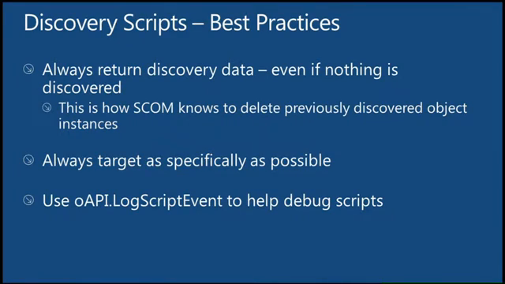Now, how do you debug these discovery scripts? That's the fun part. There's not necessarily a good way to do that, but when we talk about rules and monitors, we're going to look at how we can make use of the log script event, which is something you can add in your script that writes to the Operations Manager event log. You add a bunch of log script events into your script so you can track where you are in it, and that is the best way to debug these. I'll show you how to do that here in just a moment.